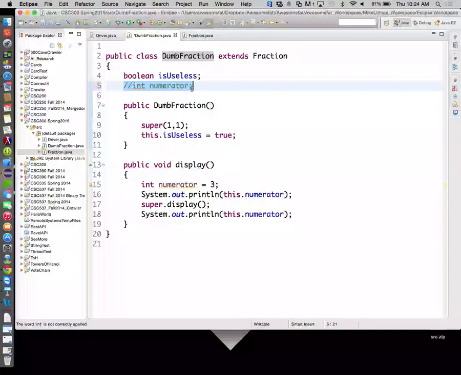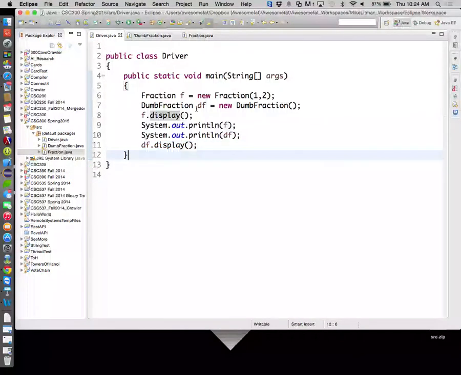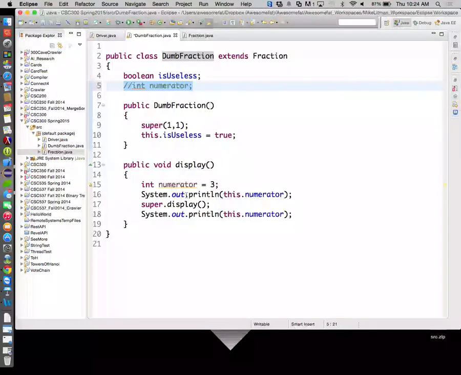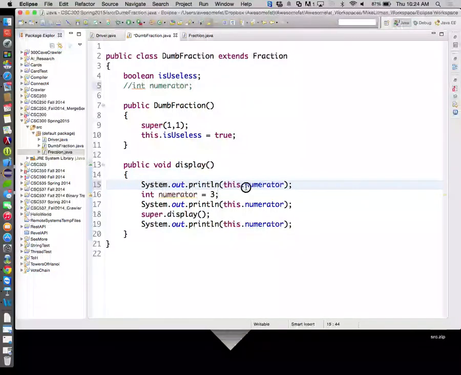So, question is, the instance of dumb fraction, is that what is in driver? This in our dumb fraction is the same thing as df here. But is that the instance of it? Yes, this is the instance. Okay. So when we created dumb fraction here, inside of dumb fraction, a variable was created. Here, if I go ahead and I just steal this real quick, and I print out this, it'll be the same memory address.